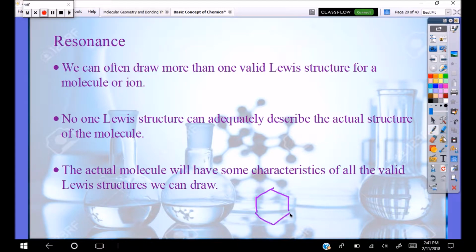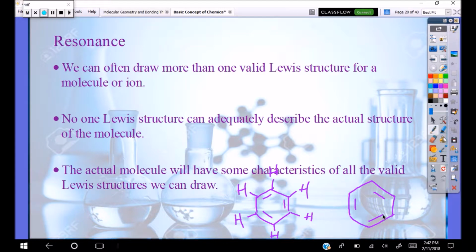So benzene looks like this, and benzene has hydrogens sticking off of it, and at each of those centers is actually a carbon. So this is benzene. You'll see that these double bonds kind of create a network. The other way I could draw benzene is like this. The double bonds have just shifted.